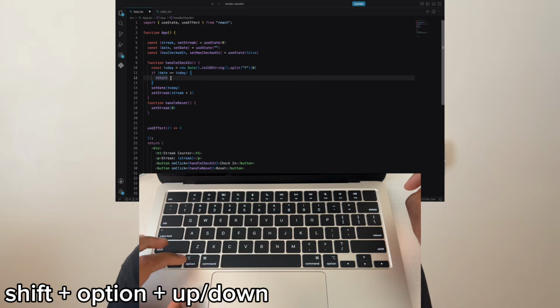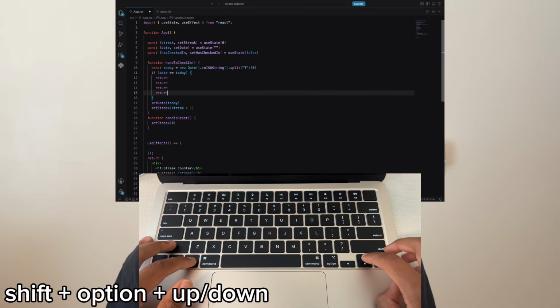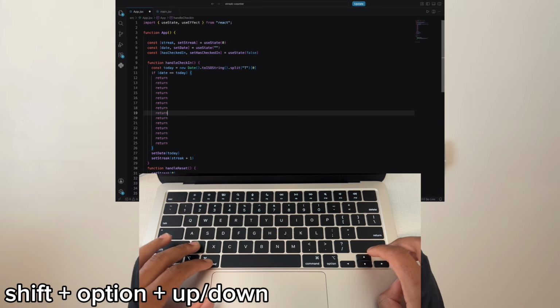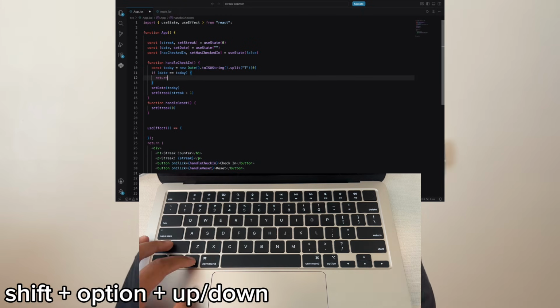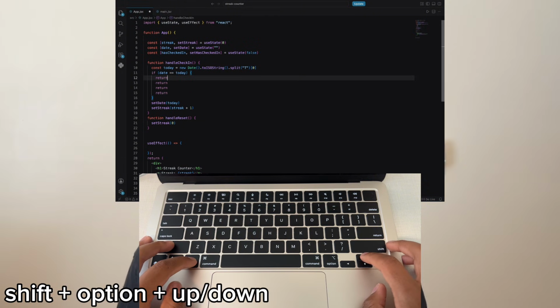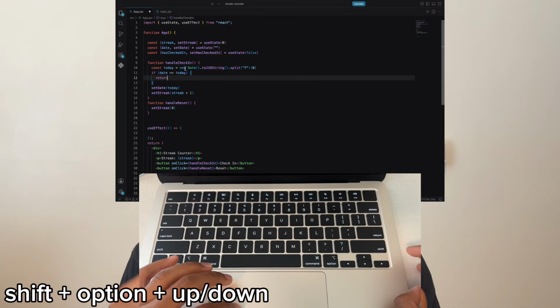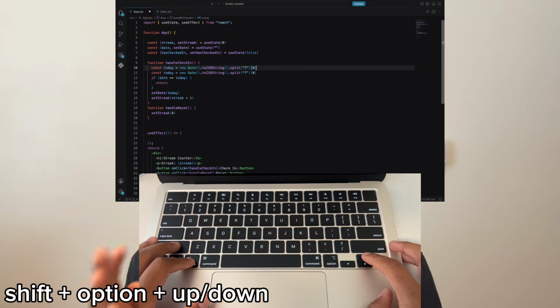And then lastly, something I find really helpful is if you press Shift, Option, and then the up and down arrow keys. Pretty much that duplicates the line of code that your cursor is originally on, and it'll either do it to where when you duplicate the code, the cursor will follow each duplicate down, or it'll stay on the original line and simply just duplicate it down from there. So depending on what you want to do with your code, one or the other might be more helpful, but when you press the down arrow, that's where the cursor follows down. And then when you press the up arrow, the code duplicates down, but the cursor stays at the original line.